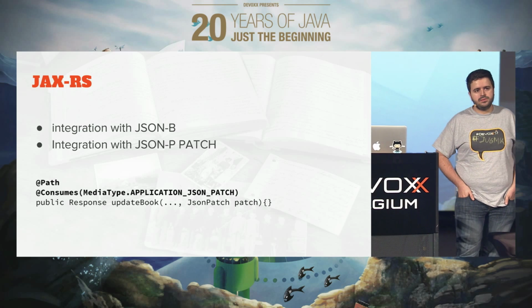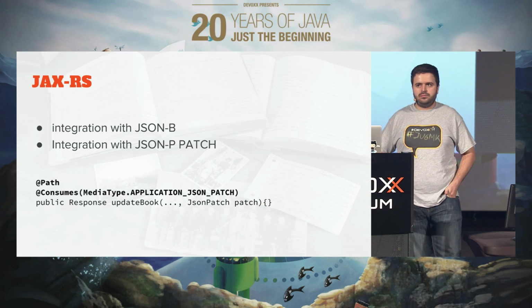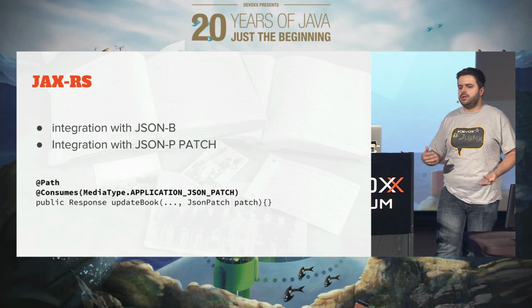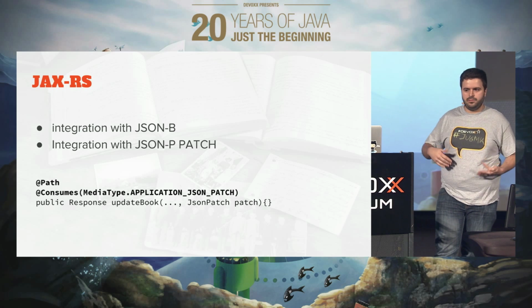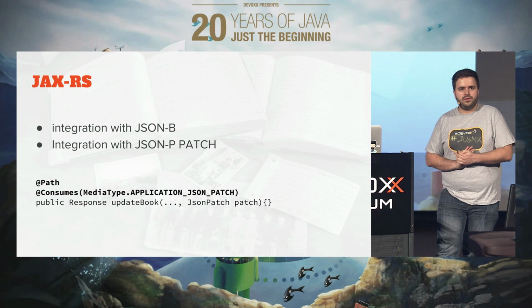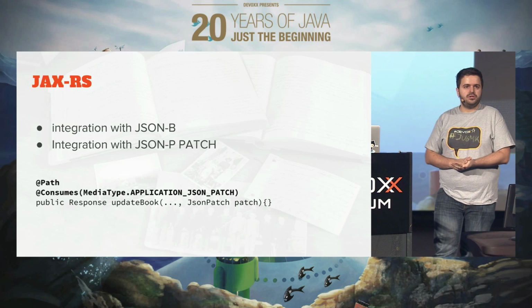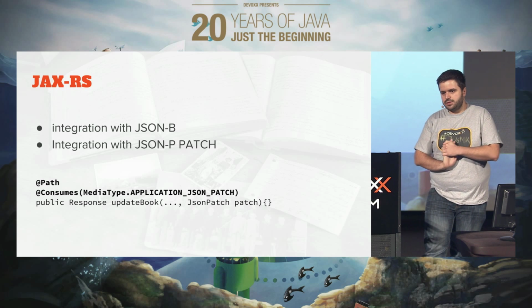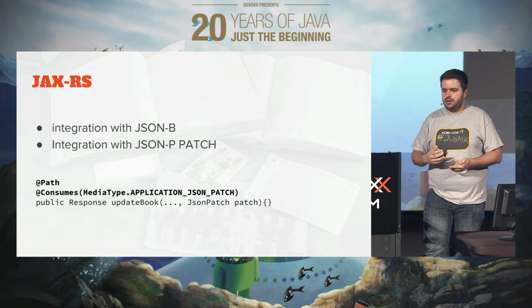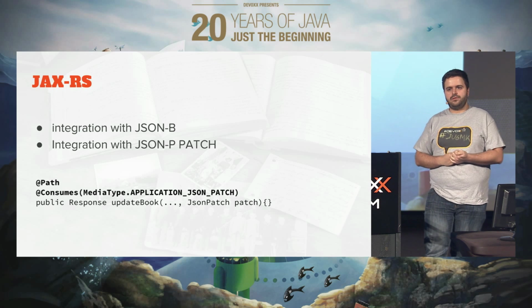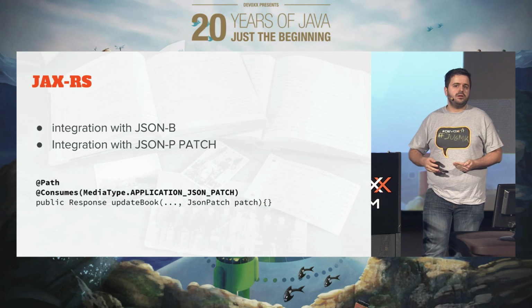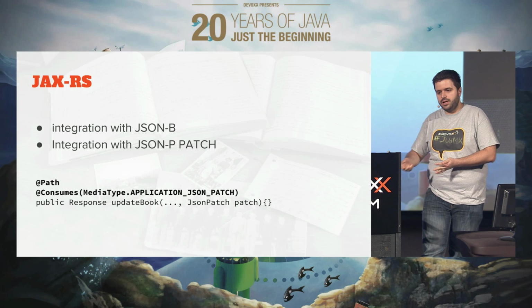So these two patch mechanisms that we mentioned are the only part of the additions that don't make huge sense without being integrated in some kind of web application, because both of those are intended to be used with HTTP PATCH. So we are trying to make some alignment with JAX-RS implementers and the specification leads to have this as part of JAX-RS. So when you have a patch operation, if you consume the appropriate media type, then you can do the appropriate operation, depending on that.